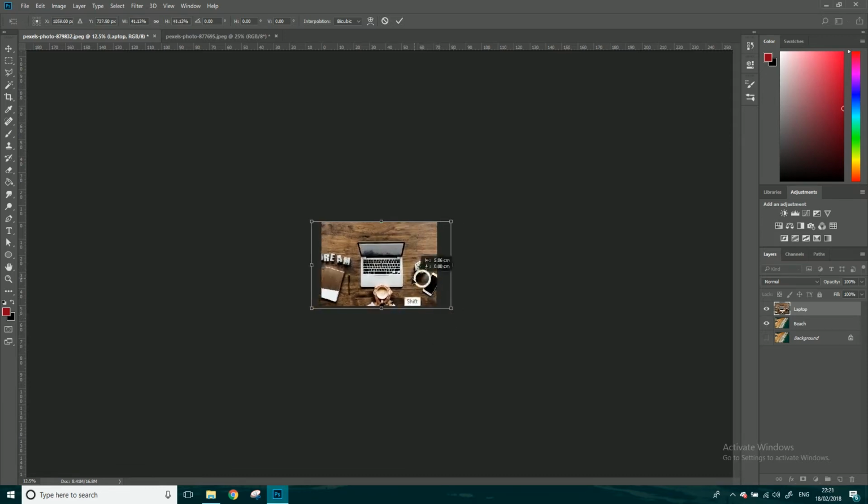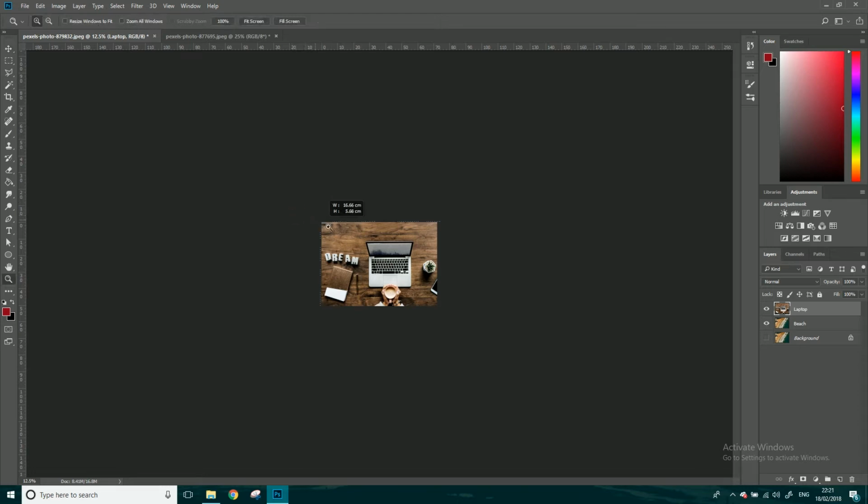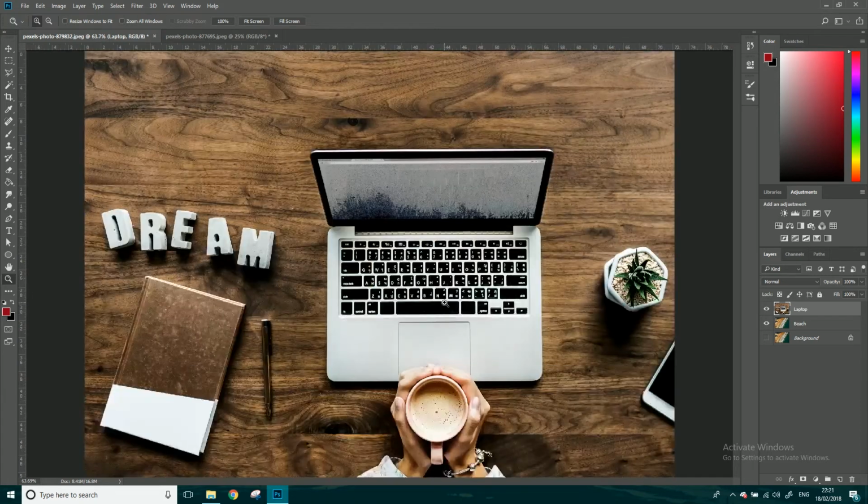Okay, so I'm going to zoom back in now. I'll get my zoom tool and click and drag around it. You can see a little box there. Click and drag around it, and that's how far I'm going to zoom in. There we go. Awesome. So I've got this laptop picture on top of my beach. Great. Well, not great because it's not doing anything. I want to put my beach on top of my laptop first. There you go.